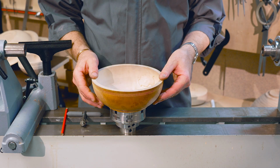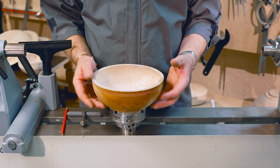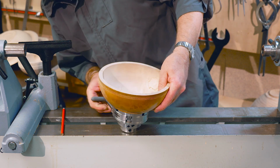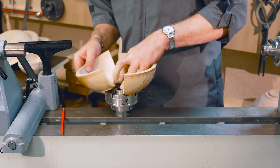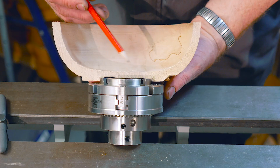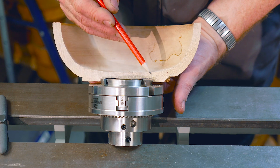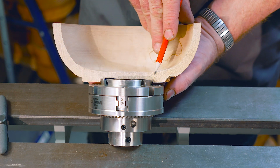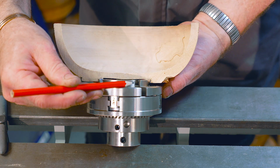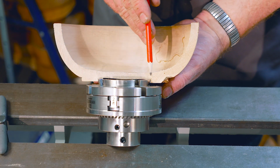So we've mounted a bowl on the C-jaws, so we've held this, but to give you an idea how this grips in expansion mode, we've actually done a little thing for you. So we're going to take the half off, just going to expand the jaws back out so it grips it. So obviously where we cut the bowl in half, you can see the foot, you can see the dovetail shape down the side here. You get the dovetail shape of the side of the jaw coming down through, across.